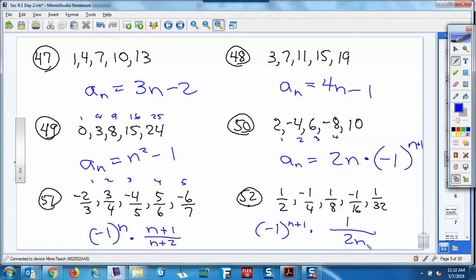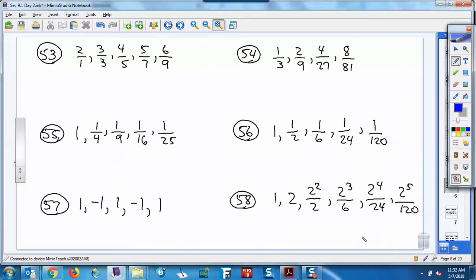2 times 2, 4. 2 times 3 is, whoa. Oh, it's a good thing I checked, right? See, I did that on purpose just to show you the value of checking your answer, right? Yeah, 2, 4, it looked pretty good. We're not adding 2 every time. What are we doing? We're multiplying by 2 every time. Okay, so it's not 2n, it's 2 raised to the n. So 2 to the first is 2, 2 to the second is 4, 2 to the third is 8, 2 to the fourth is 16, and so forth. Okay, just like that. All right.